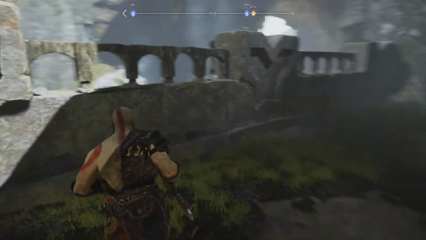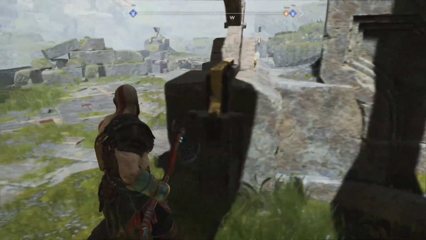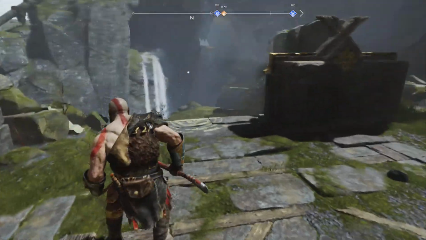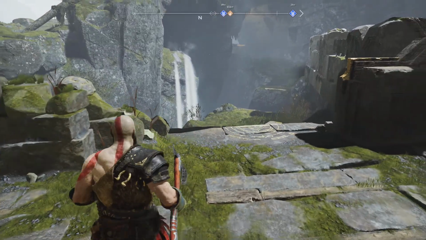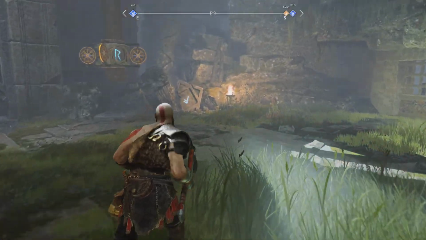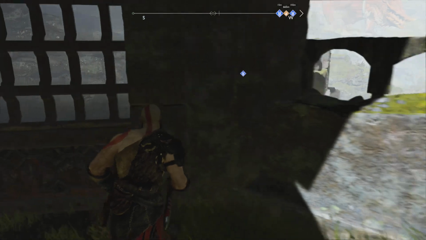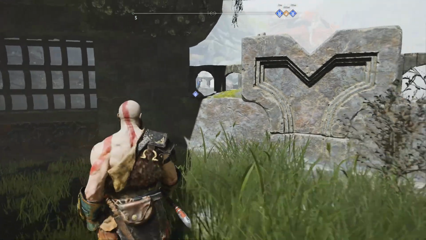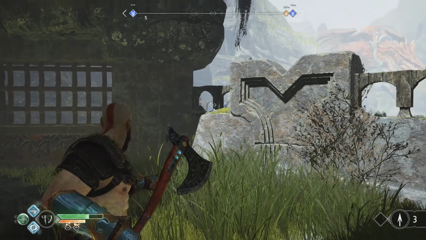Maybe we go do the other one first. There's one over there 97 meters away. Alright, let's go do that, I guess. This one's increasing. This door won't open, obviously. Oh, I see something. Hold on, can I take a shot through here? No, I cannot.